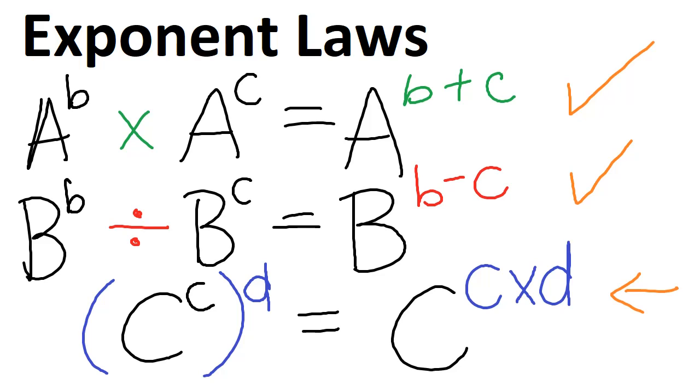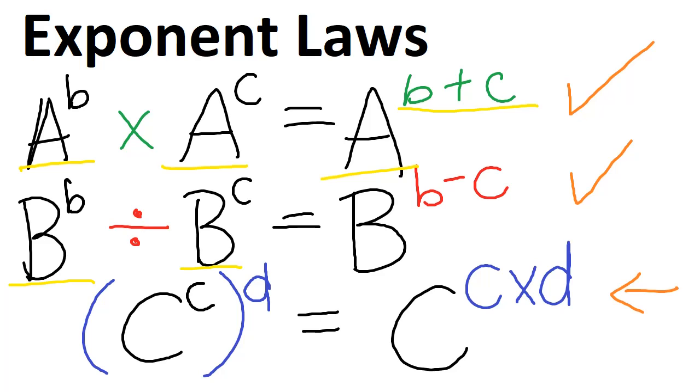Hi everyone, today we will be learning about our three exponent laws. So for our first exponent law, if any two powers are being multiplied and they have the same base, for example, a exponent b multiplied by a exponent c, our final answer will have the same base and our exponents will be added.